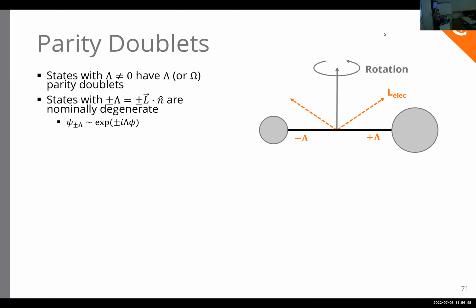Another important feature of the ACME experiment, not unique to it, but an important one, is the idea of parity doublets, which will come back later. We'll see parity doublets again. Parity doublets are closely spaced states of opposite parity, which based on the discussion earlier and yesterday is a phrase I keep saying a lot. It's very important.